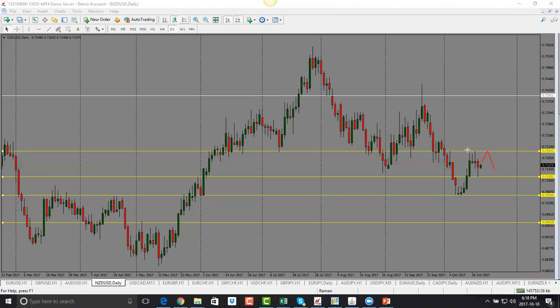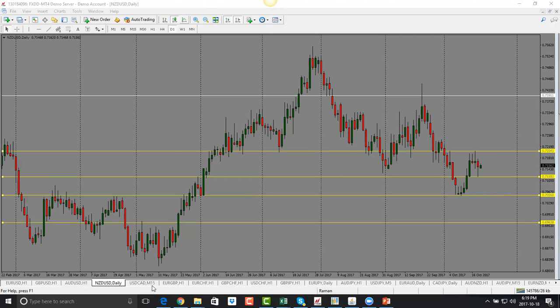This here is an important support and resistance level. Price tested this level 4 times and had trouble with it. So this could be a potential target and then an opportunity for a short here as well. So we'll keep that in mind. But if the data is negative, we could see this come down. Overall, though, New Zealand dollar is more bearish than anything. So I'm looking for price to come and test the low here again, 71.20 level. If it breaks down, then I'm looking for price to continue lower. The first target here is 71.20, and then looking at 70.50 area to the bottom here.